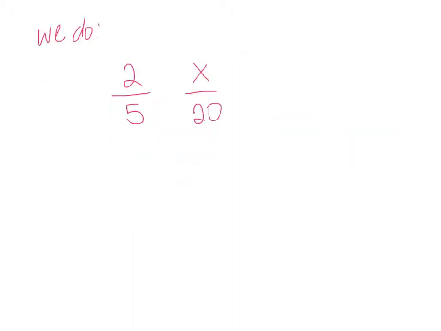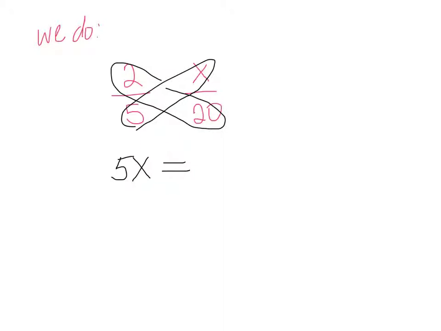Let's do one more we do. We have a 2 to 5 ratio, and what number would we put for x that would make the 2 to 5 ratio in proportion with the x to 20 ratio? What number would have to be here? And so there's a couple approaches we can take. The one that I've been working on with you, and that I would use on this one, is multiply the crosses. So I would go ahead and multiply 5 times x, which is 5x, and 2 times 20, which is 40.